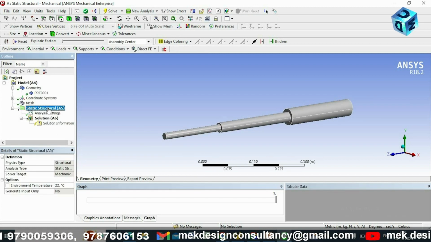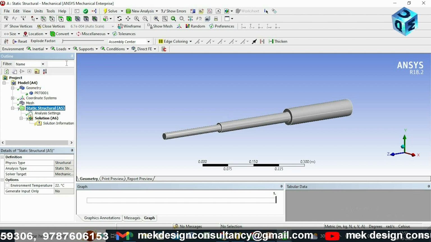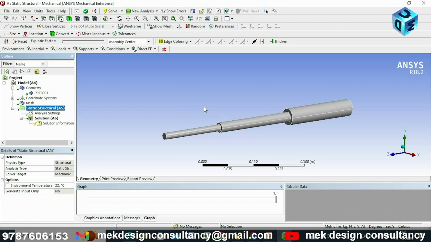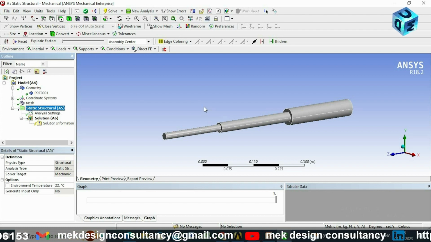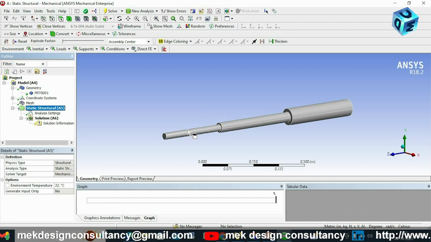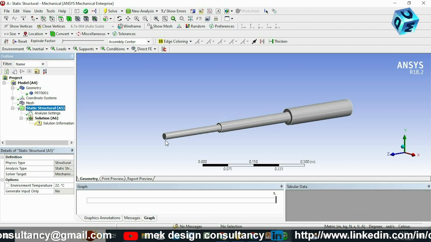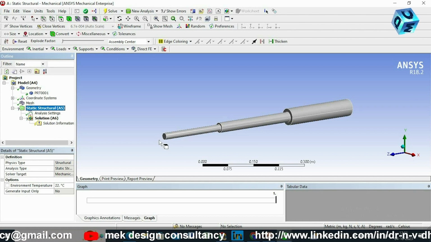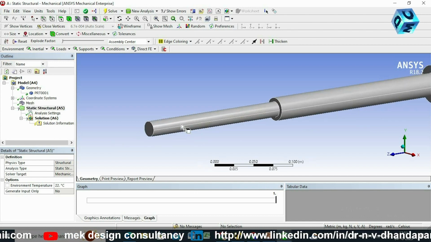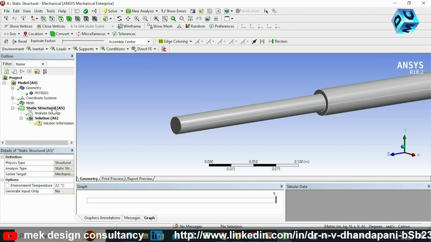After that, static structural, there are some loading conditions. Before applying the loading condition, first we should understand the physics. Here the tensile load is acting on both ends of the stepped bar. Suppose for example you are going to apply 35,000 Newton on this particular surface.